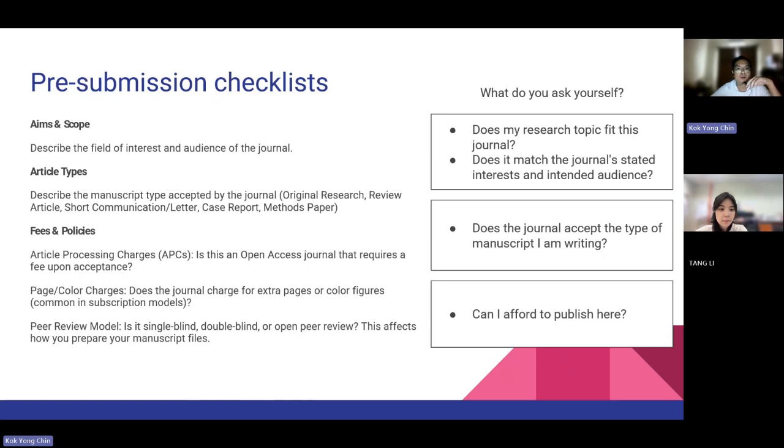So it's very important for you to understand the article processing charges policy of the journal because ultimately we don't expect students to pay. And usually our school will fund the article processing charges. However, we have a limit. For UKM, for example, we will pay a Q1 journal up to 13K Malaysian ringgit, Q2 10K Malaysian ringgit to publish in that kind of Q1 and Q2 journal.